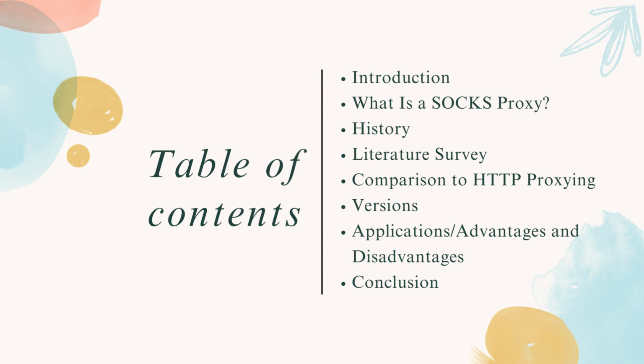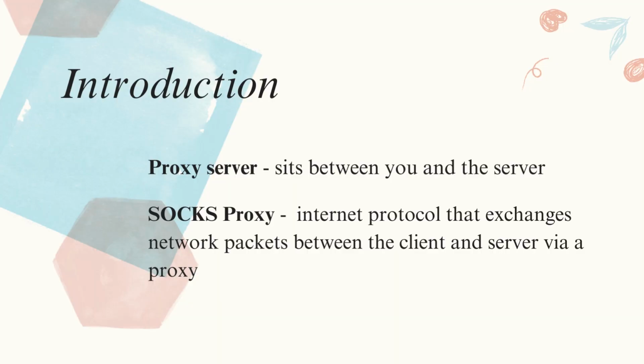Finally, the conclusion. So coming to the introduction part, let's see what a proxy server actually is. In computer networks, a proxy or a proxy server is a computer that sits between you and the server. It acts as a gateway between a local network and a large scale network, such as the internet. A proxy server works by intercepting connections between sender and the receiver. All the incoming data enters through one port, which is by default port 1080, and is forwarded to the rest of the network via another port.